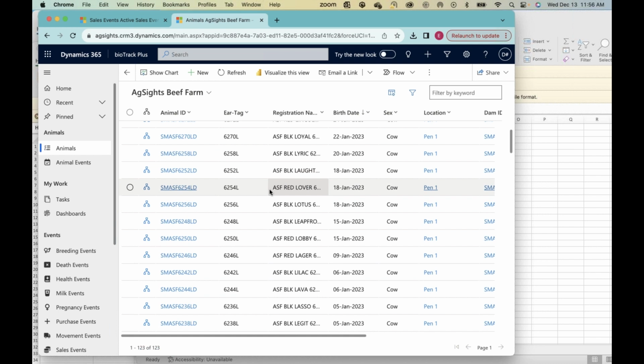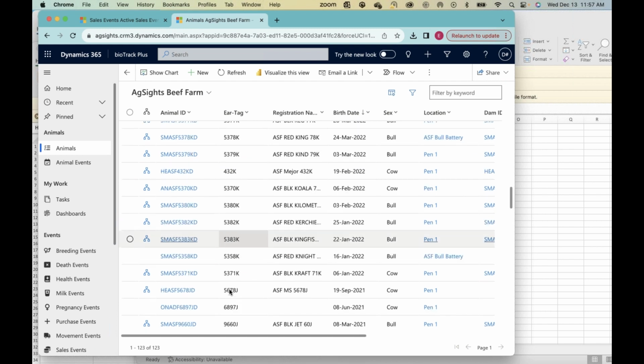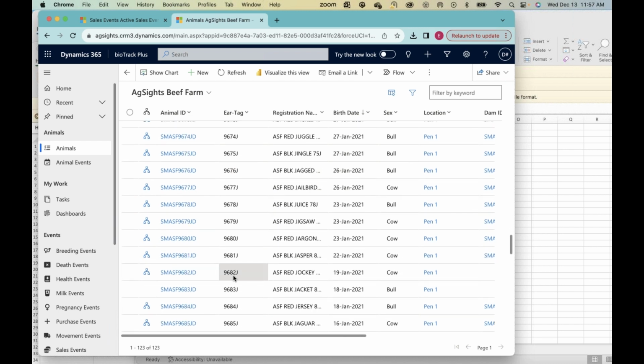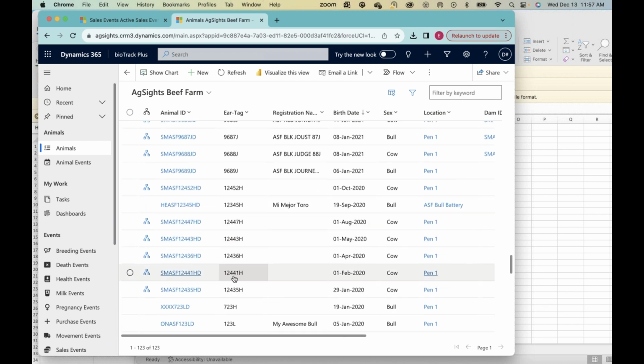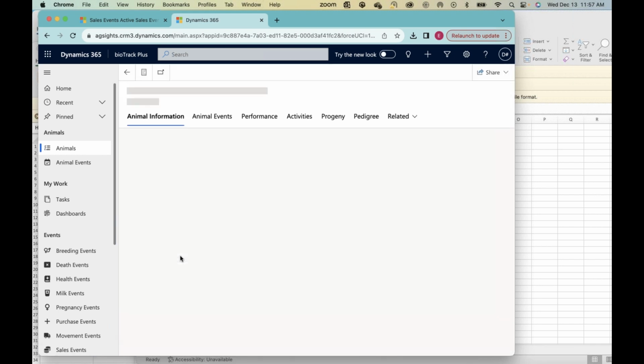Another thing that we should probably do when we're cleaning up our inventory would be to remove any animals that have been culled through the year, potentially cows. So if throughout the year you've been using the tasks form, you can actually indicate. Just as an example of how we would go about doing that, let's say that we wanted to cull 1, 2, 3, 4, 3, 6, H. We would click on her and go to the Activities tab.